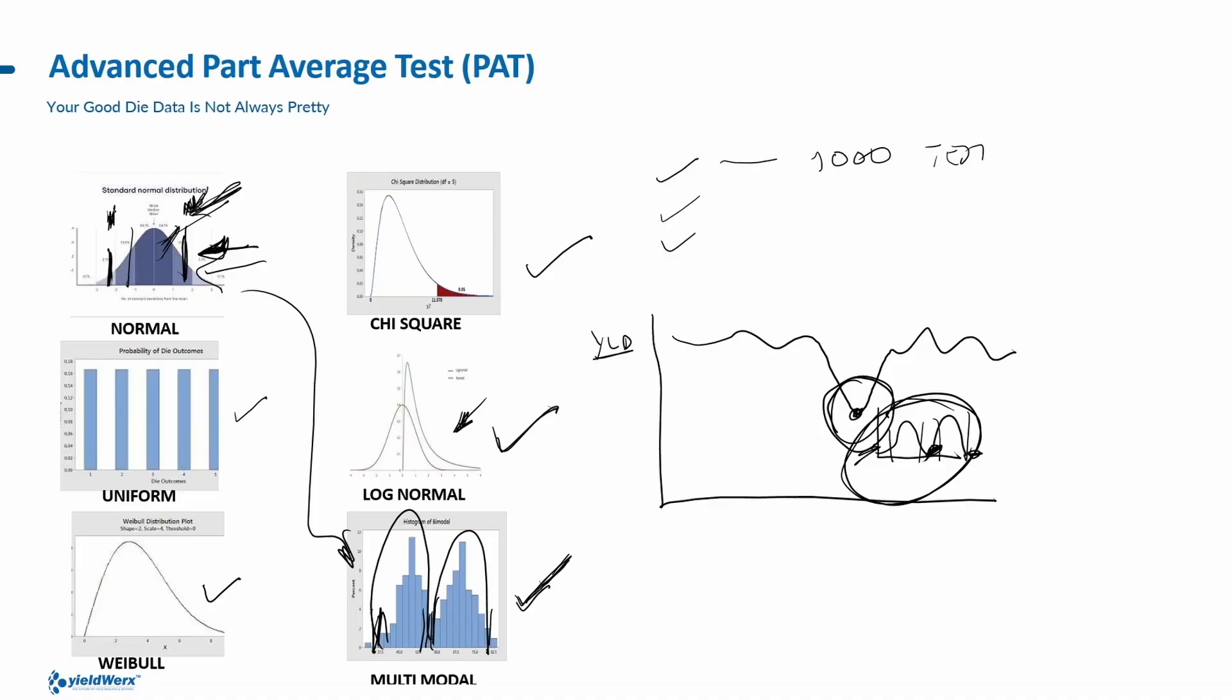How does this work with other outlier control units? We have coupled this with a couple of other modules, solutions around outlier control. Noticeably, of course, you always have SBL, SYL, and SBC rules. We have complemented this now with good die in a bad neighborhood. We have implemented this or complemented this with good die in a bad die neighborhood in a cluster. We've also now introduced a solution called Zonal PAT. So Zonal PAT basically goes up and looks at the actual data and self-determines if there's actually a zonal issue.